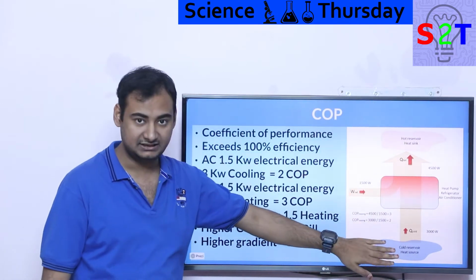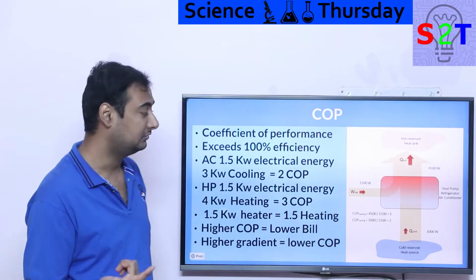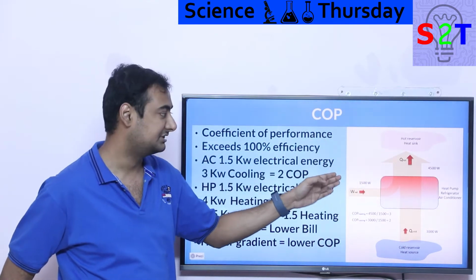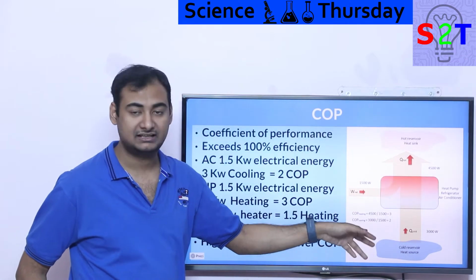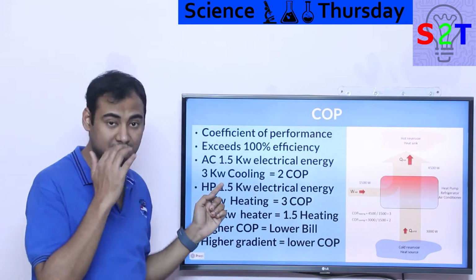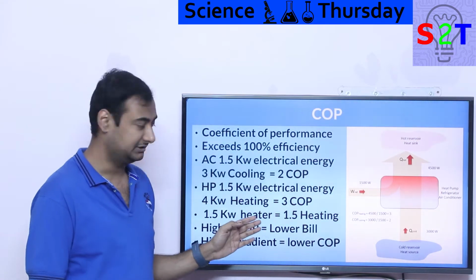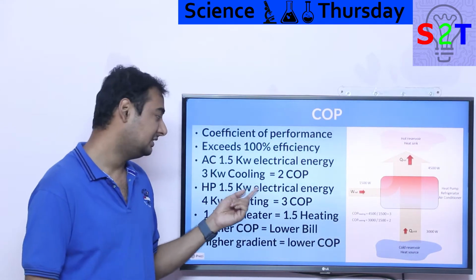And if you reverse the cycle, basically all you have to do is change the fluid flow. You will still have the same thing. Your heating side will always add the energy consumed by the compressor, and your cooling side will always reduce it. That's why if you calculate the cooling COP, it will always be one lower versus the heating COP. Heating COP, you can exceed one more.